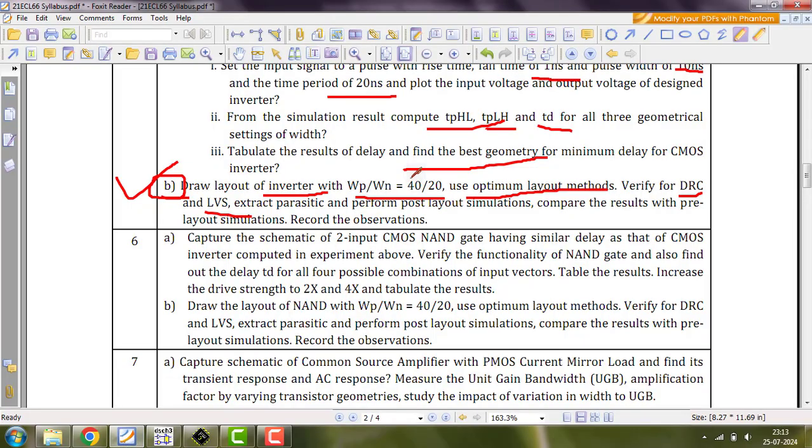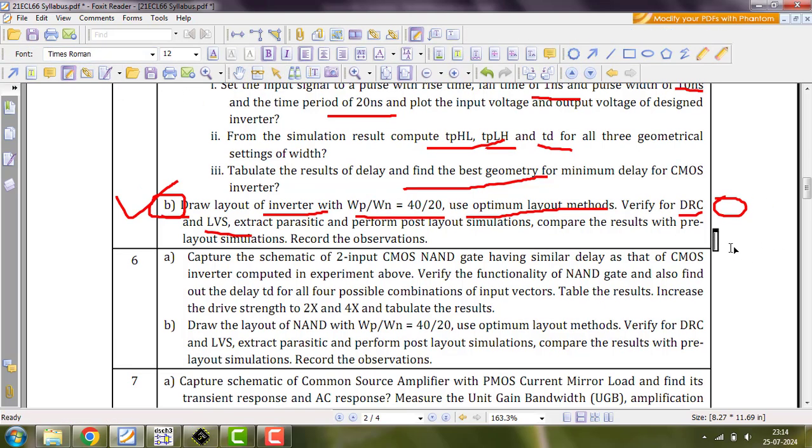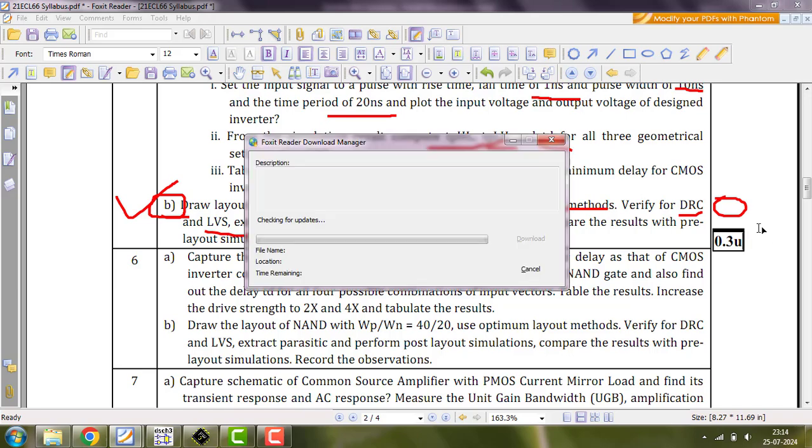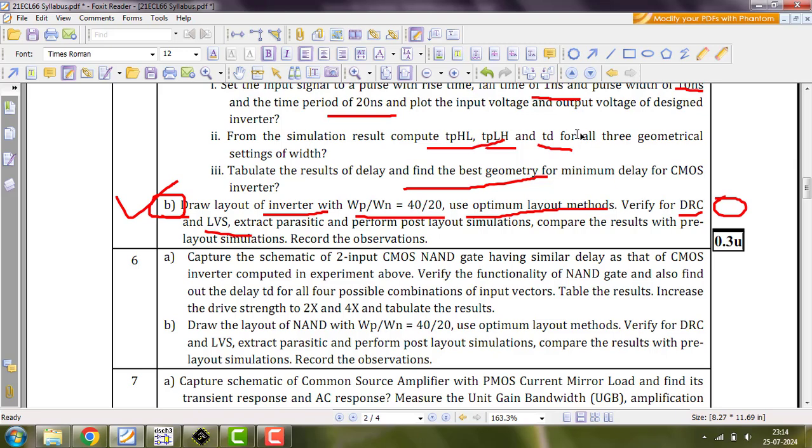What I am trying to do is minimum, which is 0.3. Let me take typewriter. Minimum is 0.3 micron into 40 times. So would be somewhere around 12 micron.